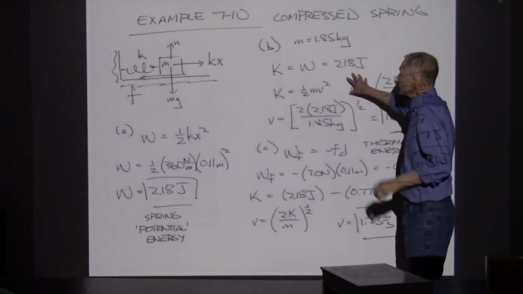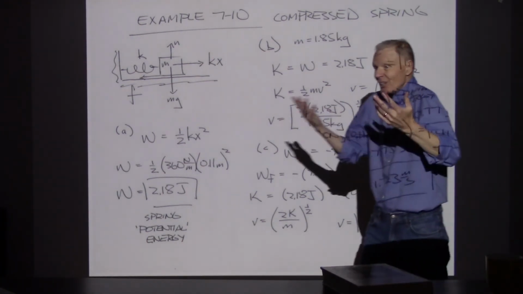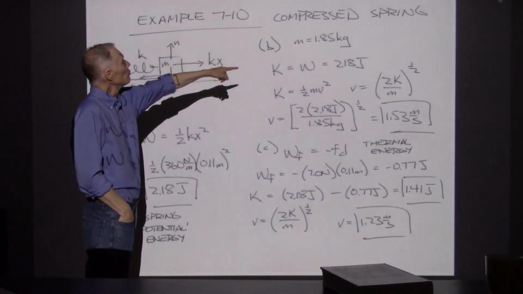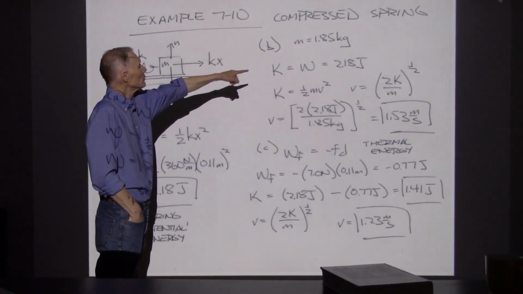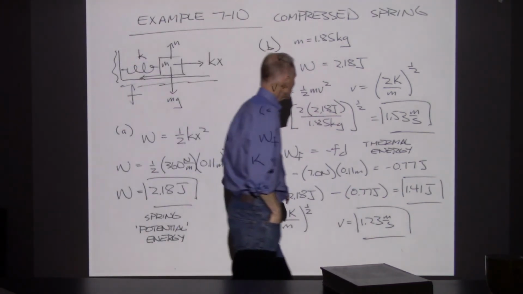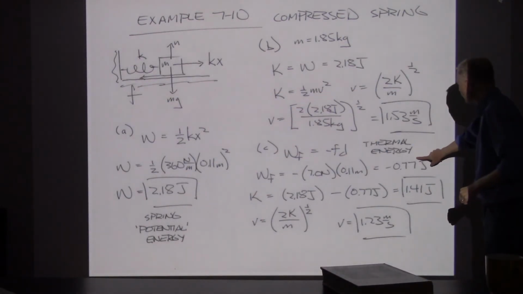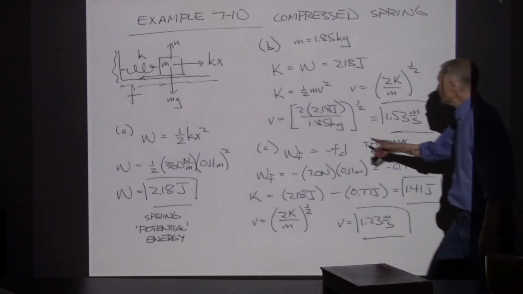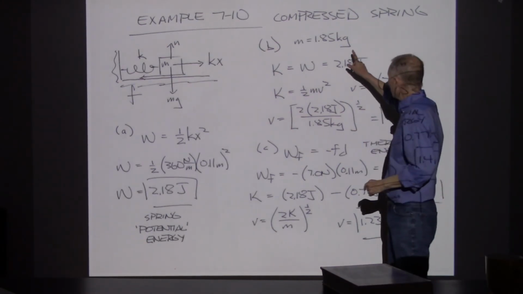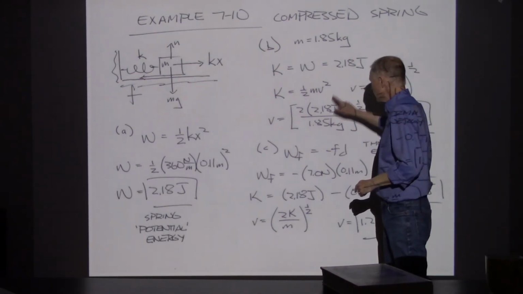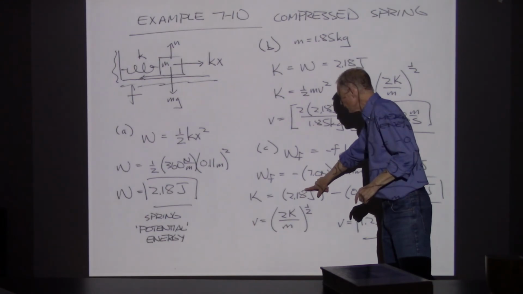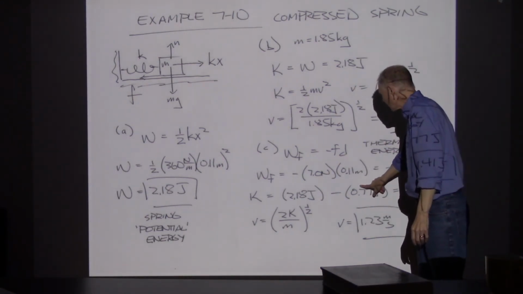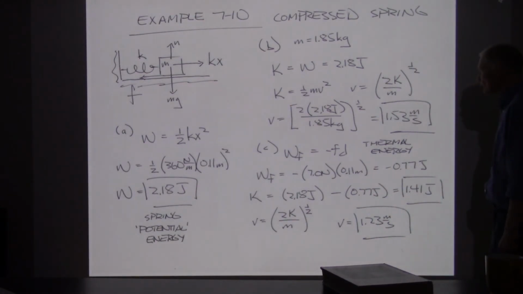Now remember, when we compressed the spring, how much energy did we store in there? The energy that we stored was 2.18 joules. But now on the way out, friction is going to be removing 0.77 of those joules. So we're just doing energy here. I can take the 2.18 joules of energy that I had to work with and say, it's not all going to be kinetic. I've got to subtract off the energy I'm going to lose due to friction.